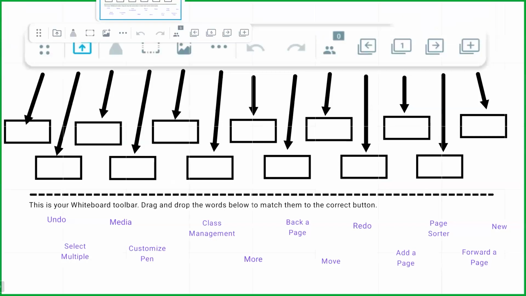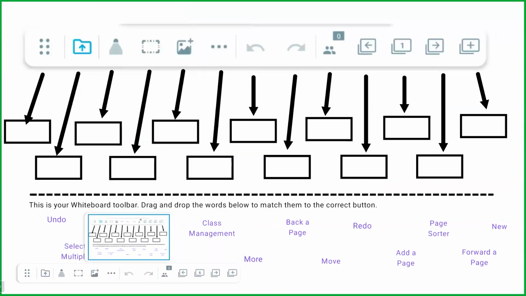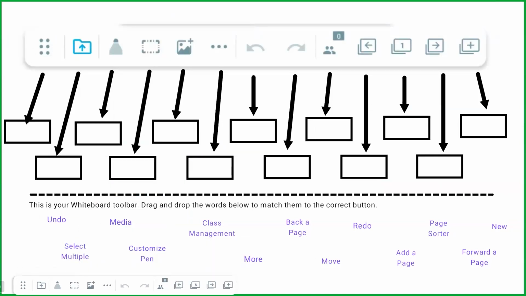These are all the tools inside the Smart Whiteboard. All right, so I've got a big blow up of them on top. The real bar is down at the bottom if you need to see it. The first one allows me to move that toolbar around, so it's a move. The second one is my new feature. It allows me to add new file types. So if I click on new, it's new file types.